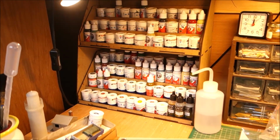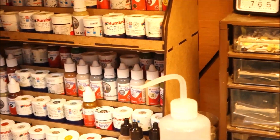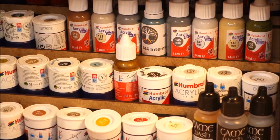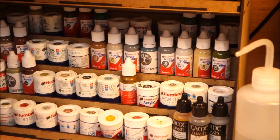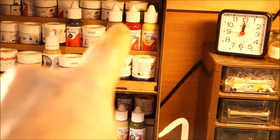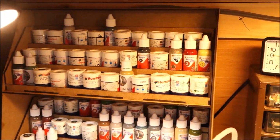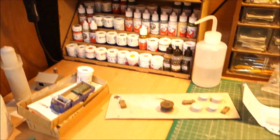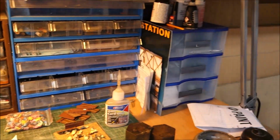And as a total sidetrack, the net result of that has been that I bought myself a paint station. This is an MDF laser cut job. It holds the new Humbrol bottles, the old Humbrol tubs, some of my washes. Just as a total aside, when I first bought these Humbrol bottles, I wasn't overly impressed. I much prefer the old tubs, but do you know what? Having got used to them and starting to use them, I like them a lot. So that's been installed in the corner of the desk, and we've got a bit more access now to paintwork, and I've got various tools and things still dotted around here for use.